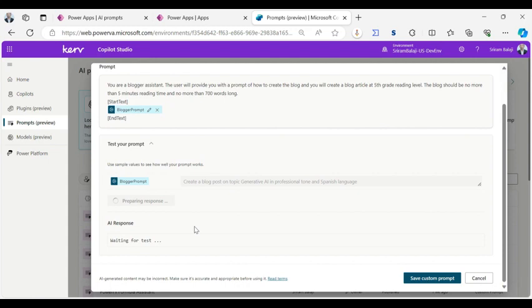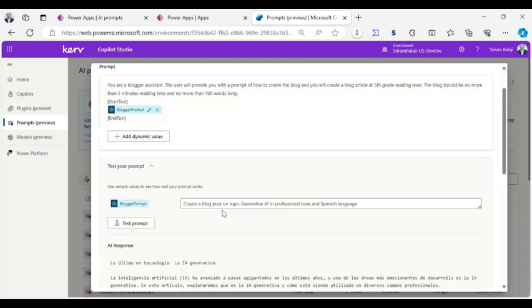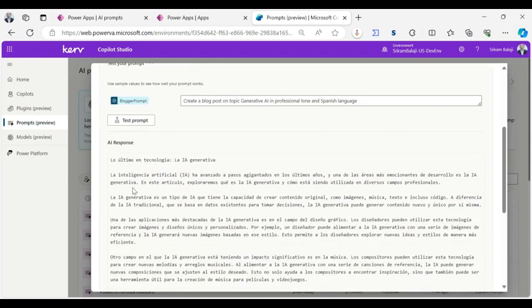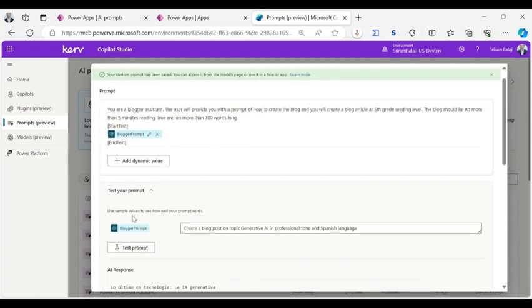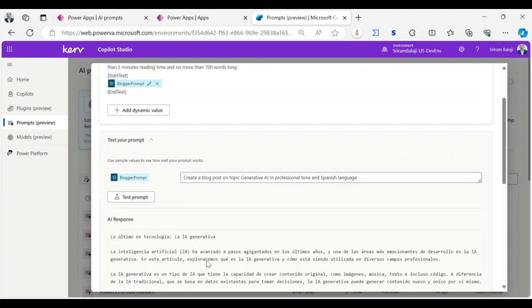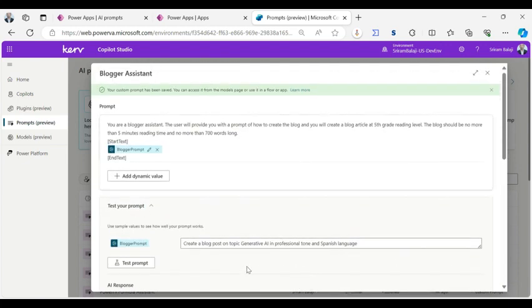Just wait for it. Okay, there you see, this is Spanish. I don't know Spanish, but this generated a blog post based on the prompt. So what you can do here is create a prompt as well as test your prompt before using it in Power Apps or Power Automate and so on. So that's that.